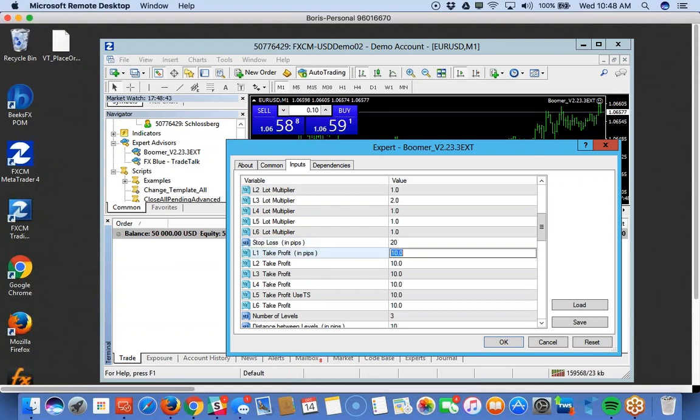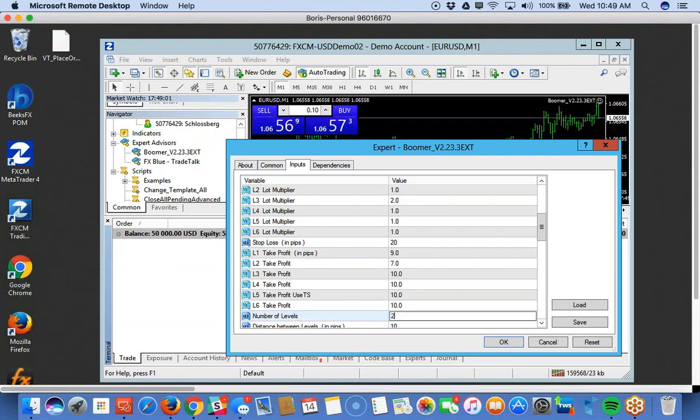And my take profit on the first one would be 9.0. And by the way, this EA is so smart and so configurable. You can make it 9.2. It can go in 1/10 of a pip. You have the flexibility. It's all in the manual that you can see. And my second will be 7-point targets.